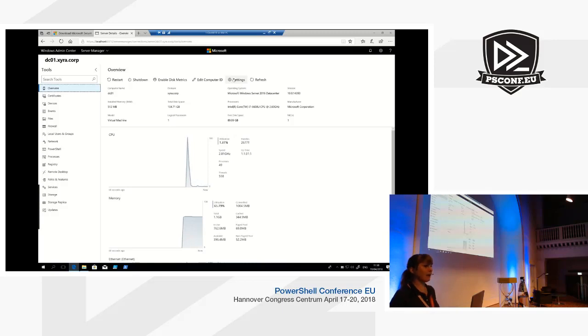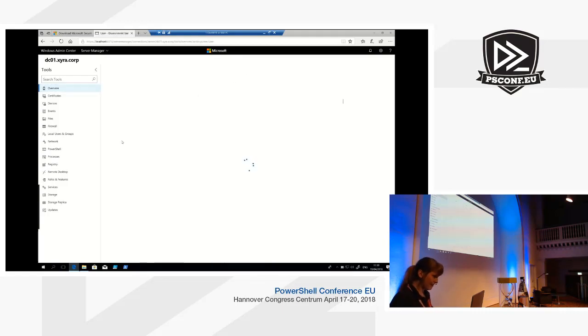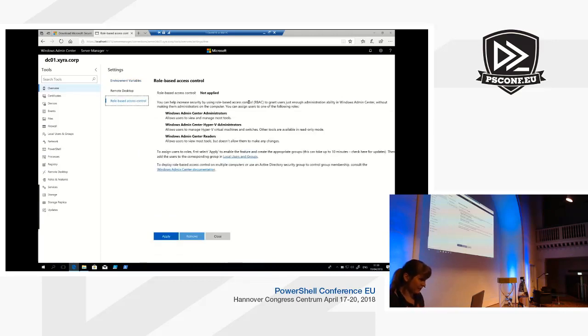And if I go there, I was really excited because they announced now role-based administration is supported, and I was like, yeah, JEA has a GUI! And I announced it on Twitter, and then I read the documentation, and I was like, yeah, well, some things already work, but the things I really want to work don't yet. So, yes, there are some options to configure role-based access control, but at the moment, there are only three roles. There are the hypervisor administrators. There is an audit role to only read stuff, and there is an administrator.